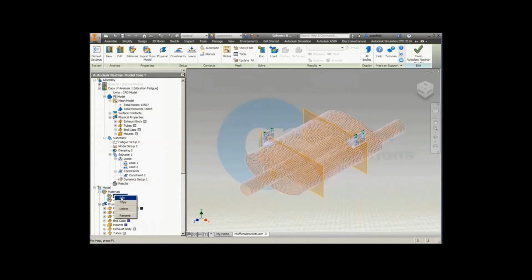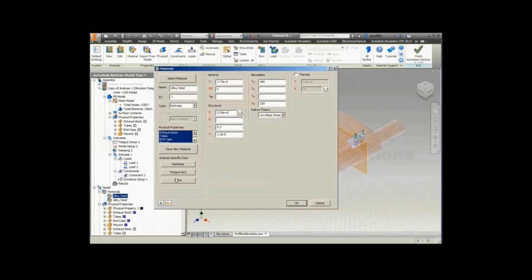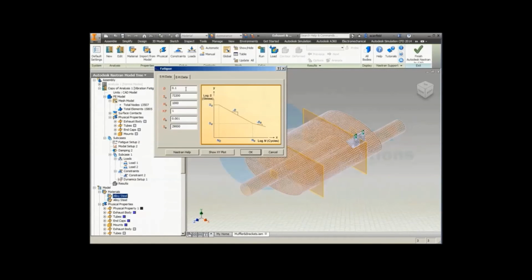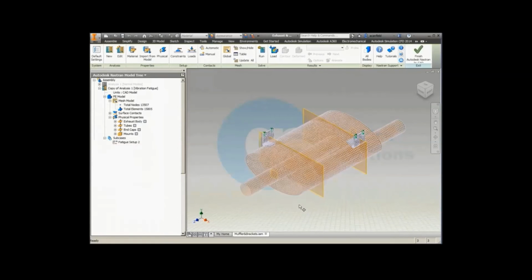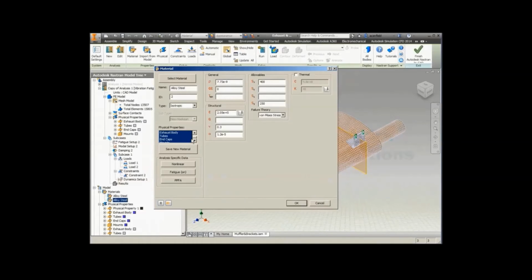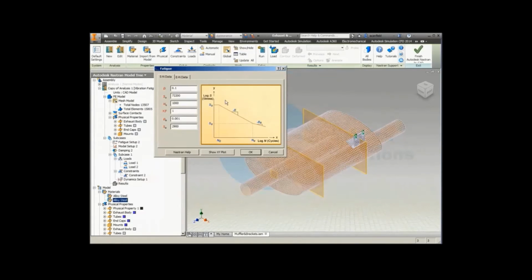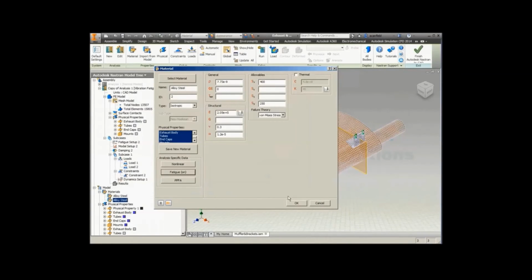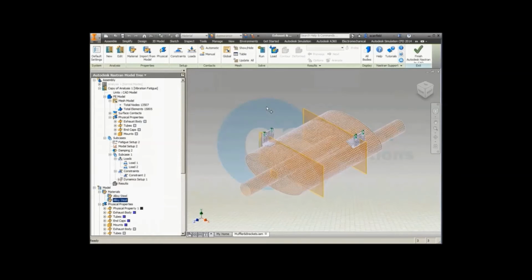So here we go. So this is the right-click driven. Okay, so that's all the data needed for the fatigue analysis. We can then run the analysis.